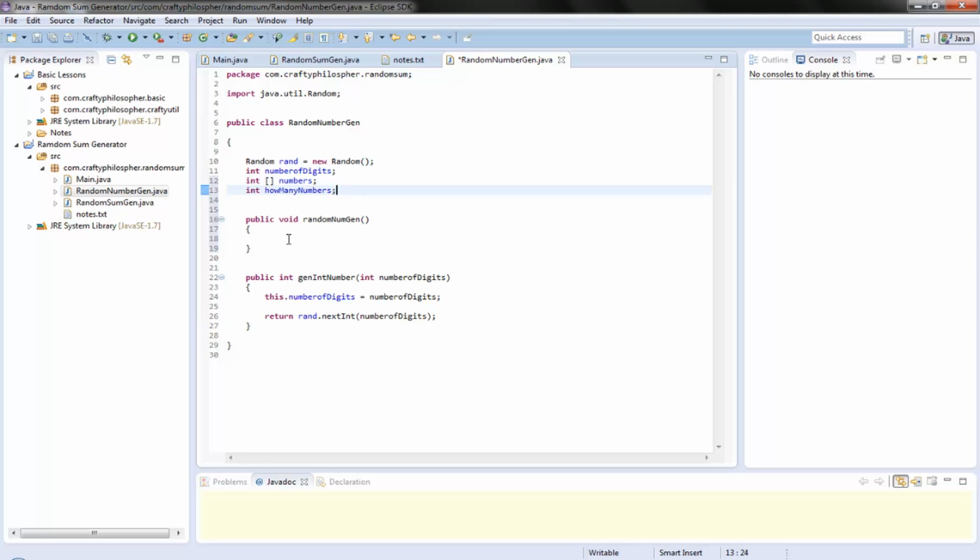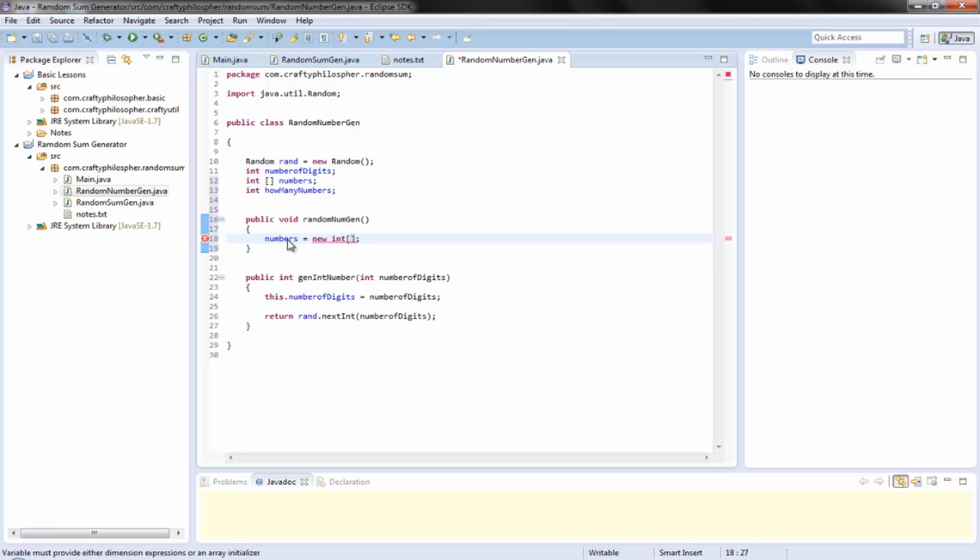I'll show you why I'm doing this. We want to randomly generate two numbers. So int numbers equals new int, and let's close that.